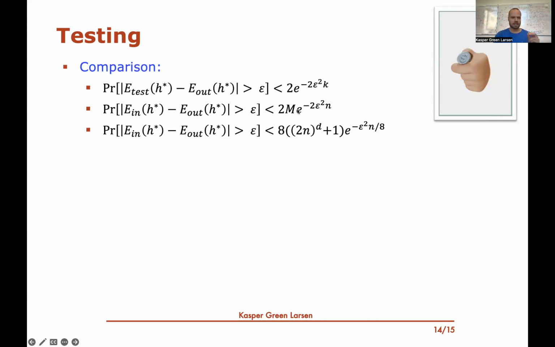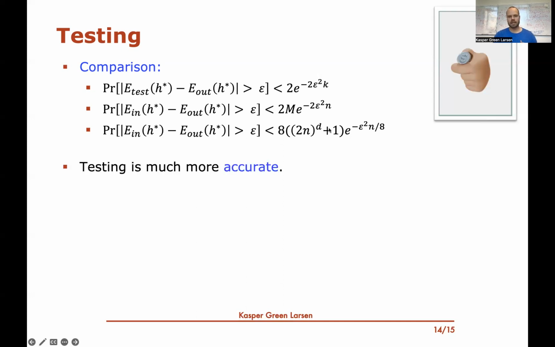So here the number of different hypotheses is a multiplicative factor onto the expression that we have for the test error. On the other hand, what we gain is that we now have an n up here. We have the full training data available, where for the test error we only have the k test elements available. And finally, if you have an infinite hypothesis set and a bound on the VC dimension, then we get other guarantees like the one we have here, right? Now, the nice thing about the test error up here is that this also works for infinite hypothesis sets, and there's not even a dependency on the complexity of the hypothesis set. It only depends on the performance on the test set, right?